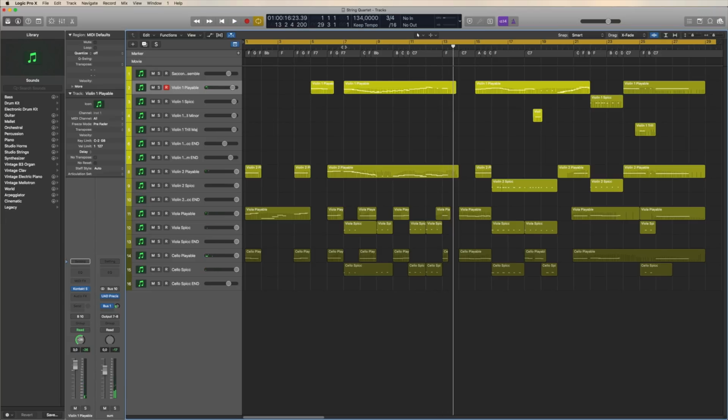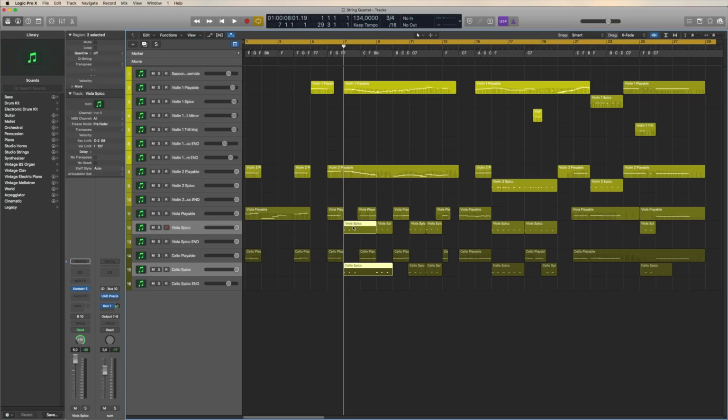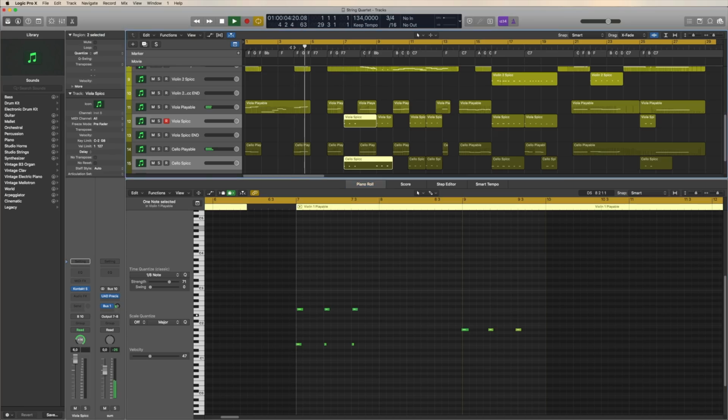So what's going on down here? I'm introducing a new rhythm. So these are just very plain and simple quarter note staccatos in the viola and cello. But before there wasn't really kind of a root that was felt. So we're kind of up in the air a little bit, even going out of key or modulating there.